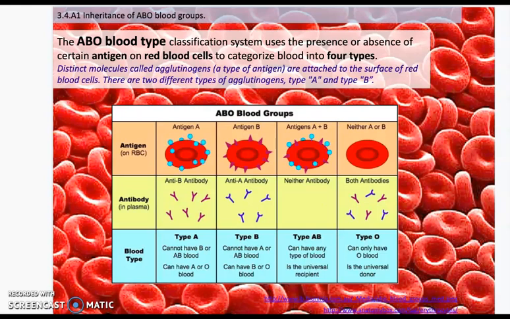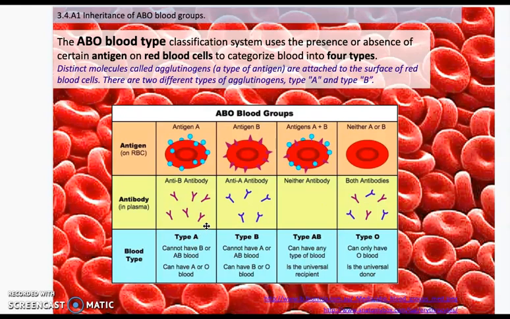So first, to understand how all of this works and how to use a Punnett square to predict the probability of you having your blood type, you definitely need to know your parents' blood types, but you also have to know about the different blood types, right? And what they all are. So the different blood types are shown here in the blue on this chart right here. You can have either type A, type B, type AB, or type O blood type, right?